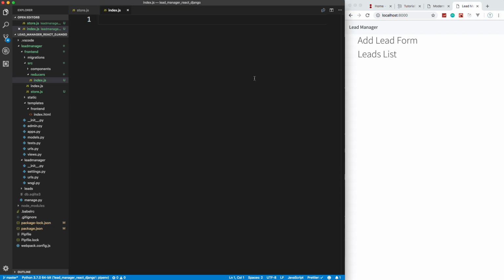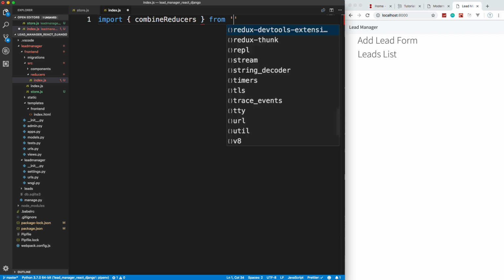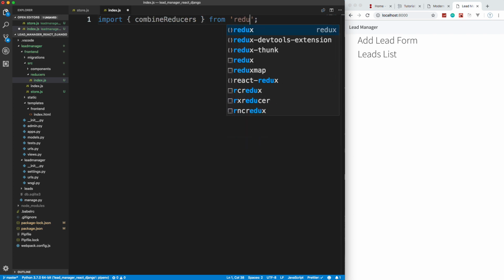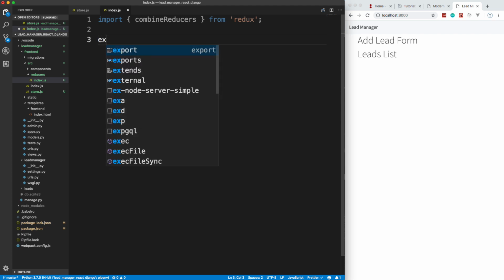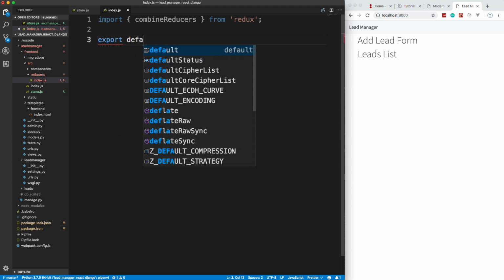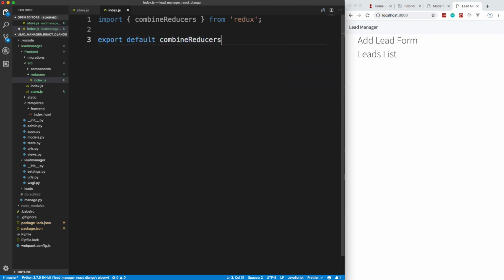So let's bring in, from Redux, we want to bring in something called combineReducers. Okay, and then we want to export default combineReducers, and then we simply pass in an object with any reducers that we have. Now we're going to have a leads reducer, but I'm not going to create that just yet.